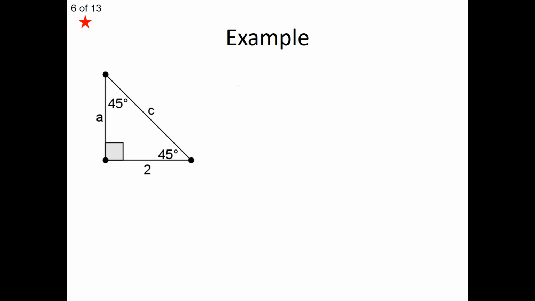So remember what our theorem says. It says that our legs are equal, and it says that c is equal to the square root of 2 times any one of our legs. It can be multiplied by a or b. Okay? Well, let's start with finding the missing variable a. Well, in our 45, 45, 90, the legs are equal, which means a is simply equal to 2. Why? Because our other leg is equal to 2. Thus, we found one of our missing variables.